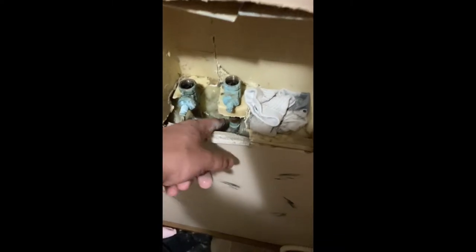So these pipes here don't just go straight down. So it means I'm going to have to cut right below that. And then this box will end up going up higher. And hopefully I have the right PVC in order to extend that drain.